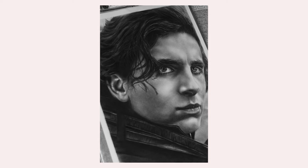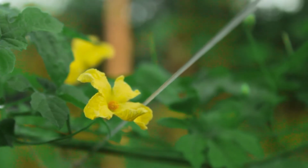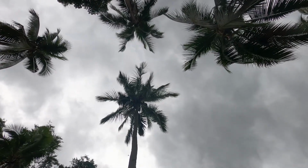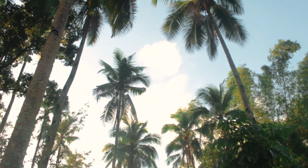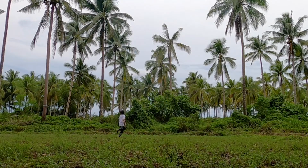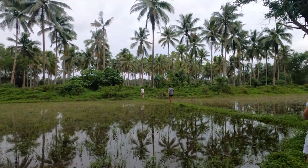By the way, our ampalaya is now flowering. We don't have many vegetables at home yet since it's rainy season here in the Philippines. But some days are cool sunny days. And I guess no one is happier with this season than my dogs. Especially when the fields are flooded. Just look at them.